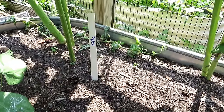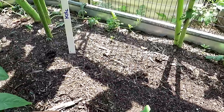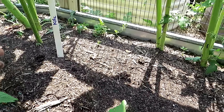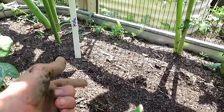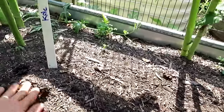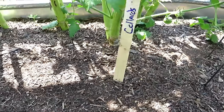Two of my favorite cool weather crops — kale and collards. I'm going to space them about 12 inches apart. If you have a lot of pressure from whiteflies, maybe go to 18 inches — this gives you more room, more air circulation, and it's a little bit easier to treat. Two holes for kale, quarter inch deep, and then two for the collards. Two or three seeds, thin to the strongest plant, and just keep them watered.